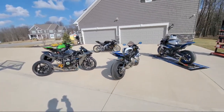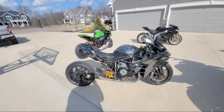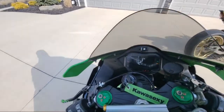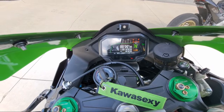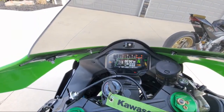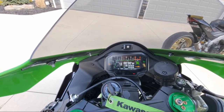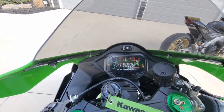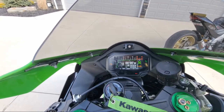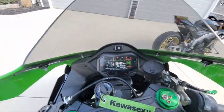What would you like to hear next? ZX10R — says Thaddeus. Here we go. This bike also has low miles — 3,678 miles. Our good buddy 5Up Motorcycles installed that fantastic Shiftlight Pro at the same position as the OEM Shiftlight. It was a joint effort between him and King David. The beauty of this Shiftlight Pro is that it's programmable — the stock Shiftlight could only activate up to 14,000 RPM, but now that the rev limit has been increased, it needs to activate at 14,500 or so. Now it can do that. Cold start time.